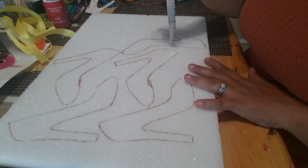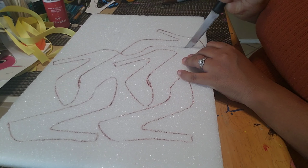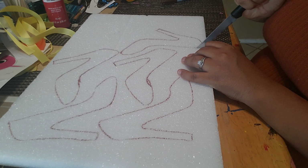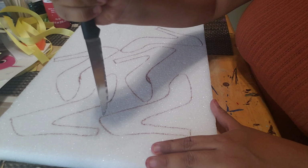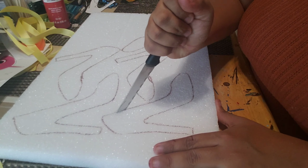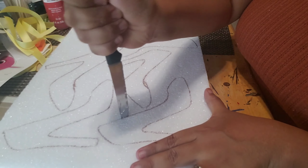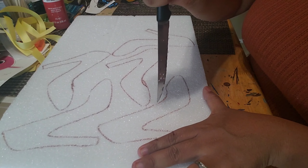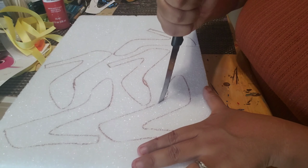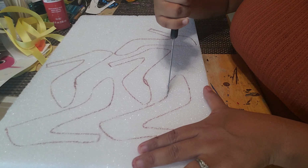Next, I'm gonna use my awesome cutting tool. It is a small kitchen knife, guys. Yes, I am in the works of buying my own heat wire cutter, but in the meanwhile, if you don't have one like I do right now, I'm gonna use this, and I'm simply going to very carefully cut along the lines until I finally get it to where it detaches.